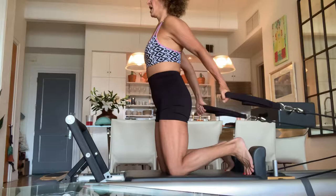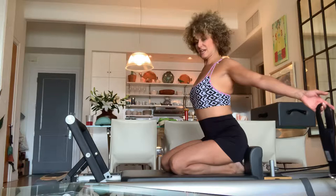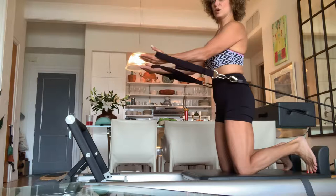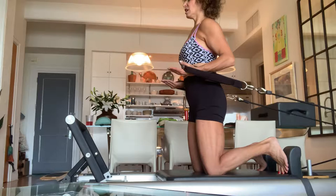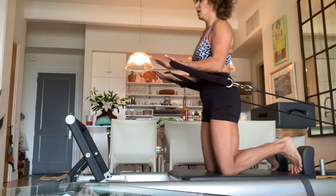My arms are whipped, so I'm going to take off a blue spring and just have the yellow spring for the next part because I would rather have better form than trigger muscles. I'm going to come into the same position for serve the tray — this is more chest. I'm going to lift my belly super tall. Serve that tray, drag it back. Remember when you drag the tray back, don't drop it on the floor — you can't let your arms go down. So we're going to serve the tray, pull it back, serve it, pull it back.